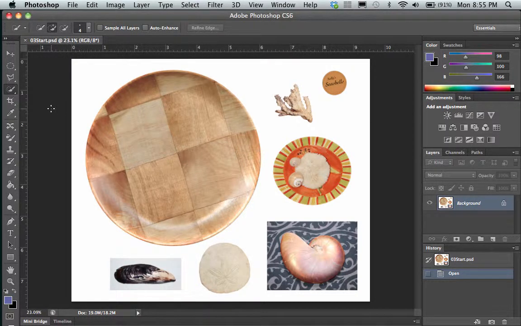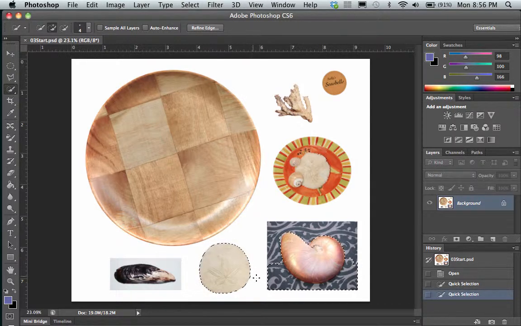So if you want to start to get an idea, you could select the Quick Selection, and you notice that the options up here change. There's some different options, but I'm going to go ahead and click, and I just dragged a little bit, and you see that it automatically just selected the sand dollar because it's so different from the white background. But you could also see, if you wanted to test with something different, that it starts to do the same thing with the shell, but it grabs a little bit extra because some of the tolerances of the pixels are a little bit different.